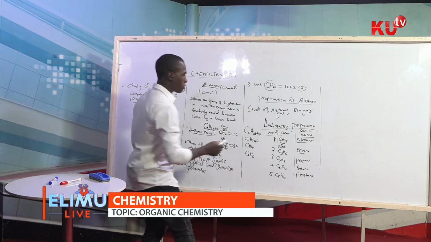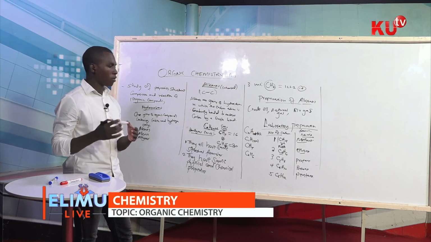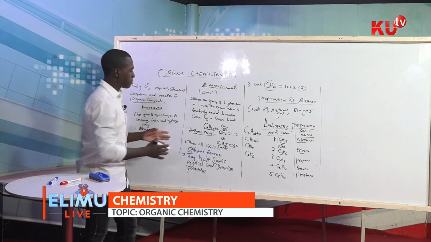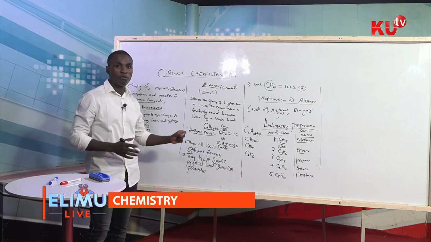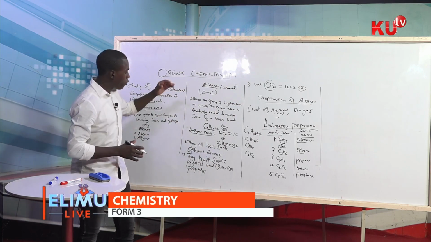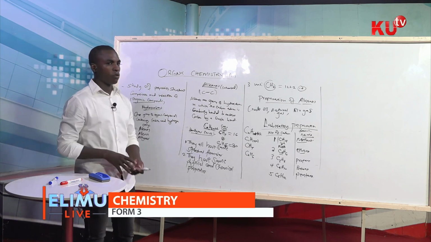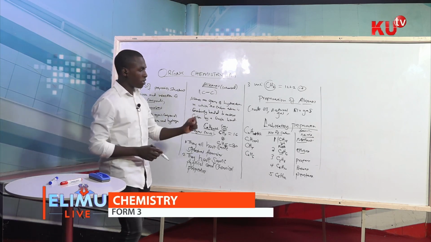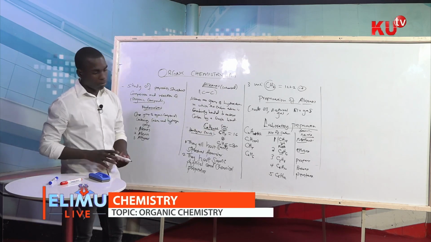Good. So let's go back to the laboratory preparation. The method used for preparing all those compounds that belong to the same homologous series is one. In fact, that's also another property of homologous series. You realize that all members of the same homologous series can be prepared using one unique, specific method. So let's talk about the laboratory preparation of alkanes, and we shall just pick an example. Good.